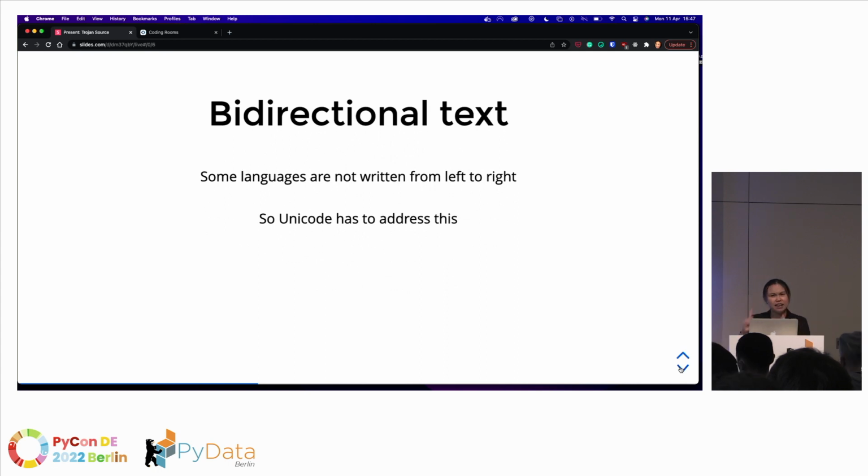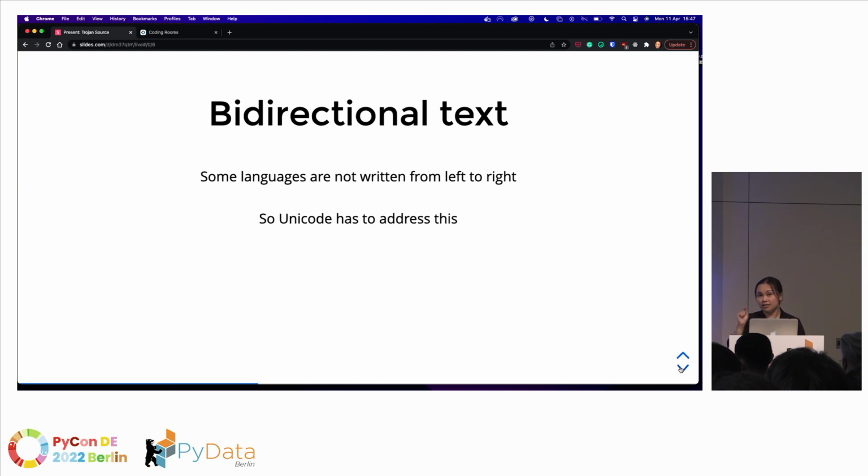So one thing that Unicode handled very well is languages that go in the other direction. What I mean is that languages around the world are not always read from left to right. Some languages read from right to left, for example Arabic or Hebrew. So how can we deal with it? Because when a computer sees text, it will just print out the characters one by one from left to right.